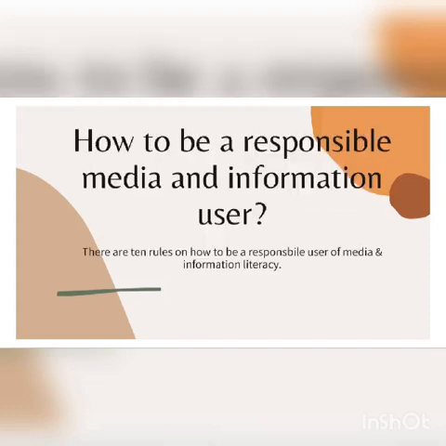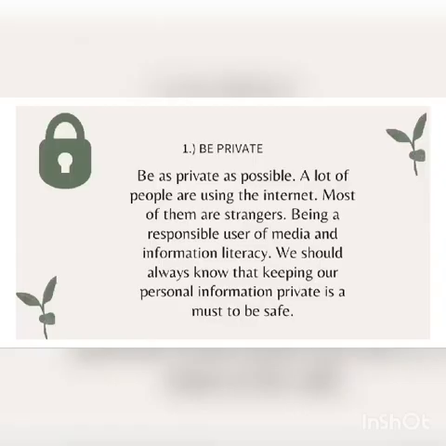But being a user or the one who uses media and handle information, we also need to know our responsibility as a user. How to be a responsible media and information user. There are 10 rules on how to be a responsible user of media and information literacy. Number 1. Be private. Be as private as possible.